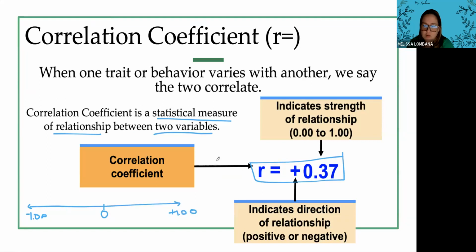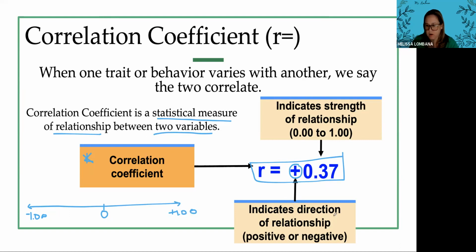Okay, so this is always good. I want you guys to actually draw this. You're going to put correlational coefficient with the arrow to the R, R equals, which is your correlation, and then they're going to give you a number. So this right here basically tells you, and I want you to put a plus sign, then write an arrow, and write this down: it indicates if the relationship is positive or negative.